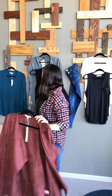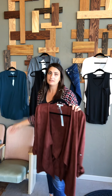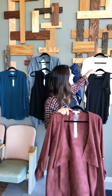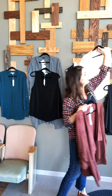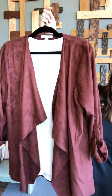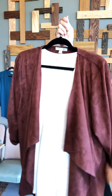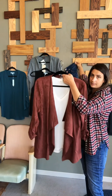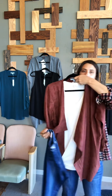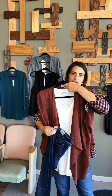Another option with this jacket — going back to your basics in your closet, it's going to look great with just a basic black tank or tee, and it's going to look really great with just a white tee as well. I know you mentioned you have some really great tees in your closet right now, so use those — throw it on with this jacket and then with your black pants, dress pants, or just back to denim with a little front tuck. That's going to look really nice too.